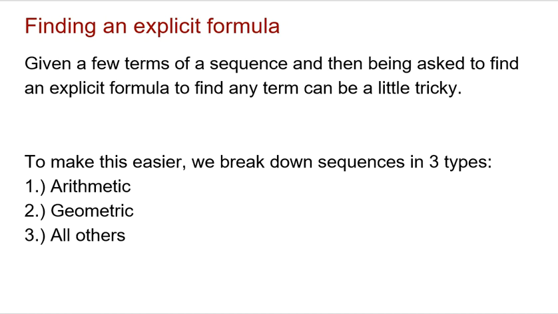What we're going to do moving forward is break down sequences into 3 types. There's 3 types of sequences in my mind, right? Now, don't quote me on this. This isn't something that all mathematicians look at, but I look at sequences as 3 types. We have arithmetic, geometric, and then everything else. If we think about sequences in these 3 terms, then we can start to break down the different types of sequences and how we could find explicit formulas, because they're really awesome to work with.